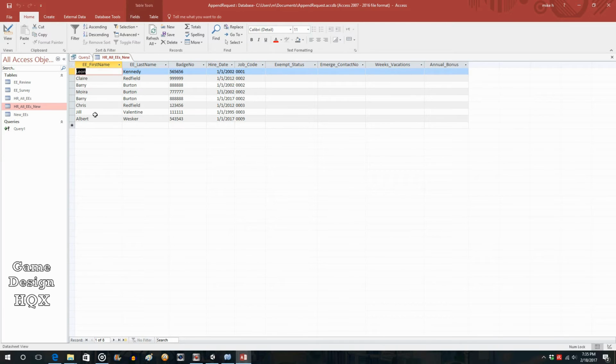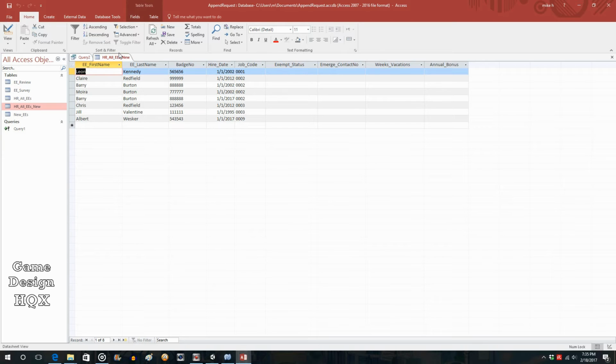Using a first name is not a great idea. I just use that for simple demonstrative purposes. In this example, you'd probably actually be using a field that you flag them as terminated or something like that. But again, it's just as easy to add a field, enter the word terminated, and search by terminated. Functionally, it would be exactly the same thing. But the reason why I'm using this is because I want to show you when you can't do that and what you would have to do to make that work.